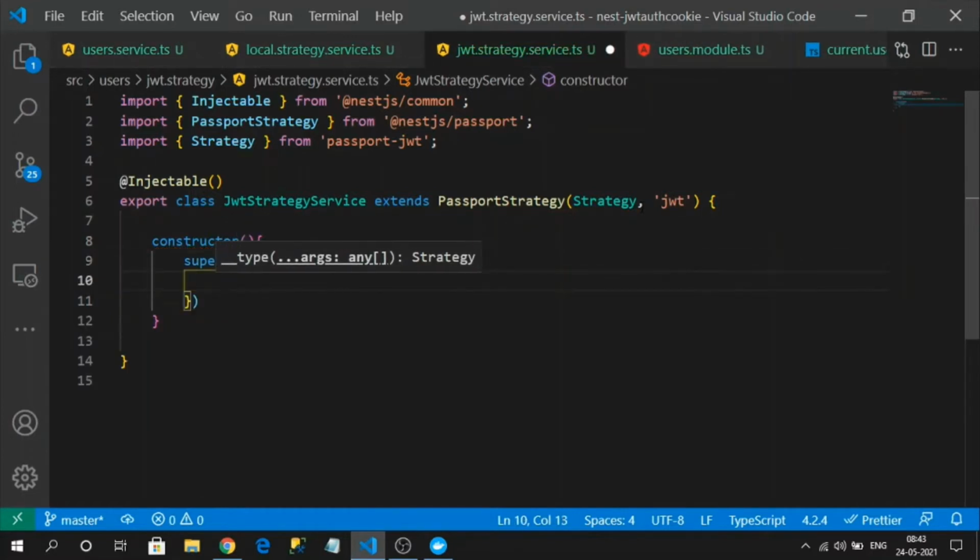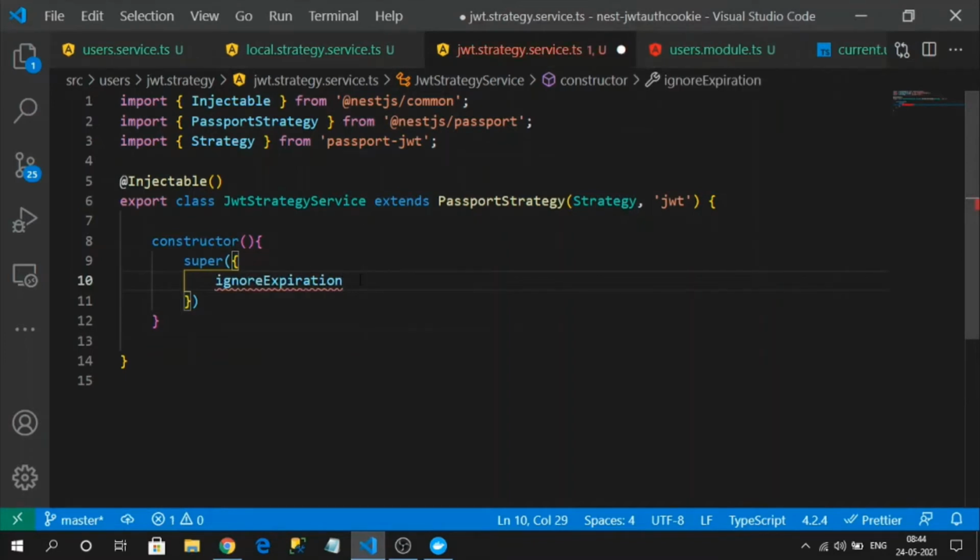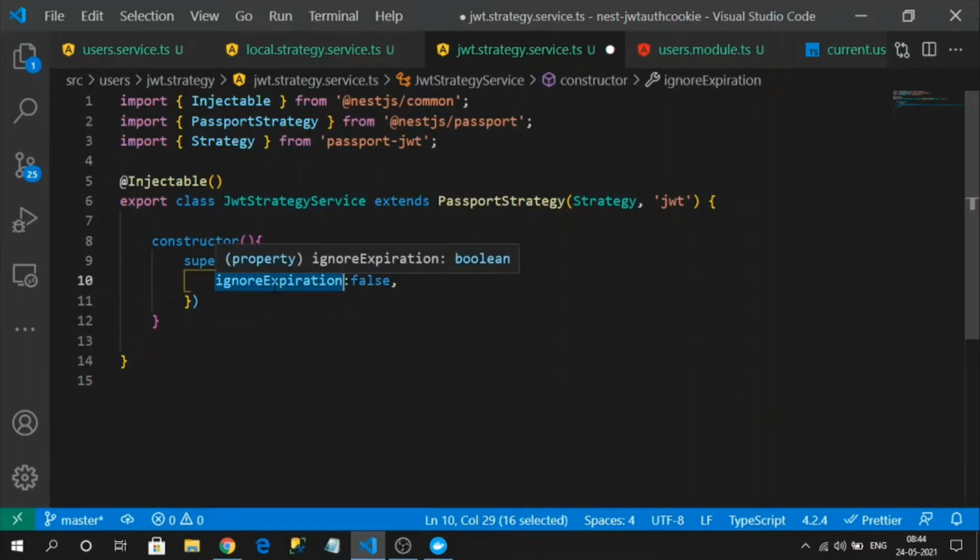Here we need to configure a few settings. So ignoreExpiration false means this strategy reads the JWT and, after reading it, validates it. We are configuring settings like ignoring the expiration time. No, we don't want to ignore the expiration time, because the JWT token should be valid and within its valid period only. That's why we are setting it to false.